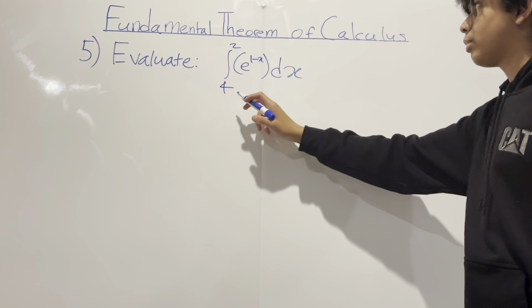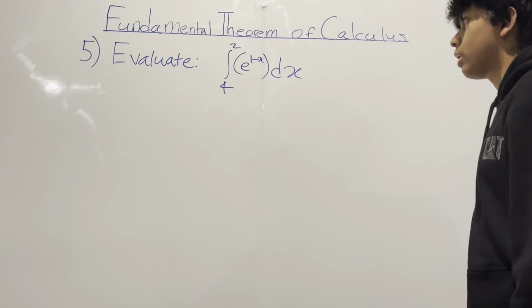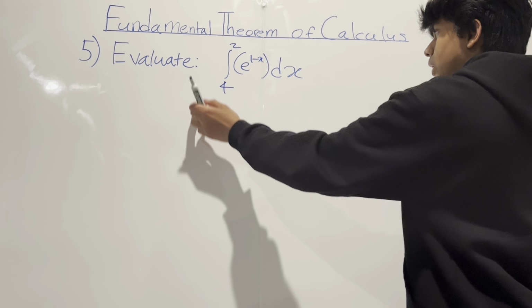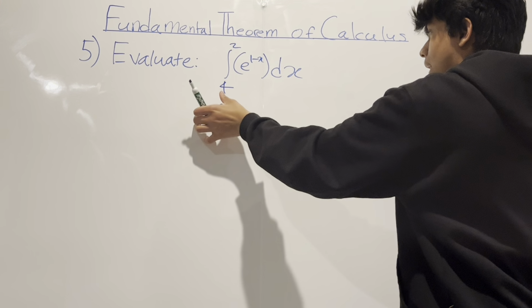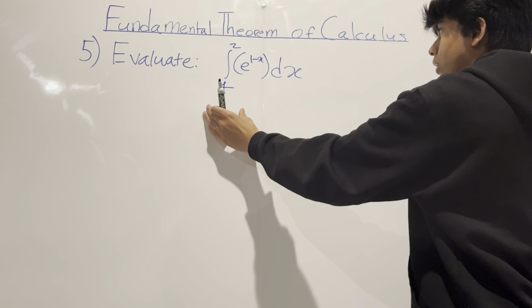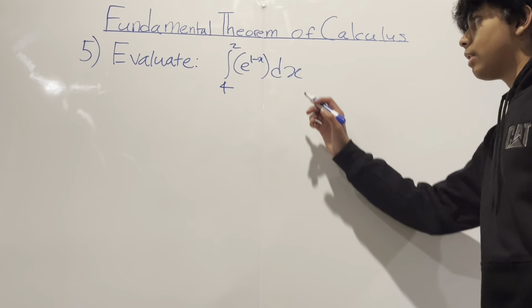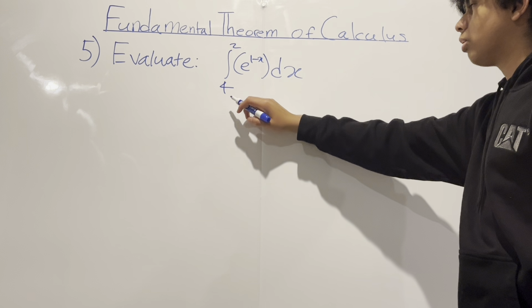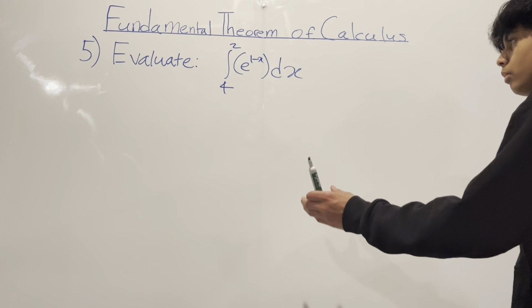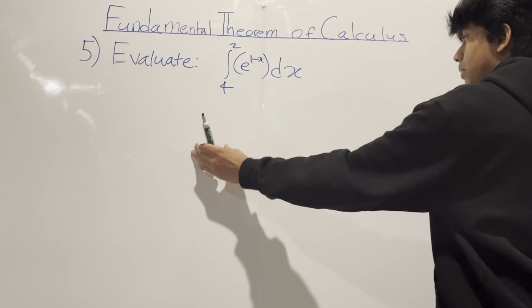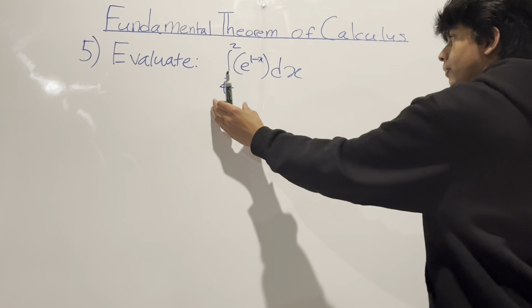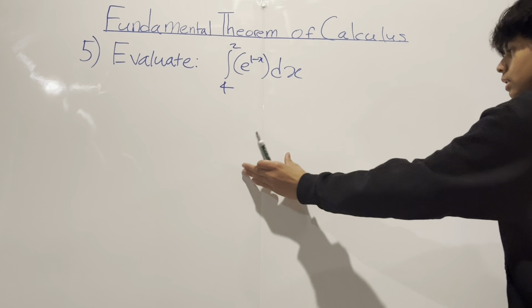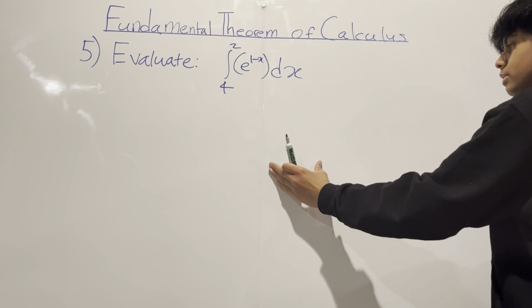So we can still evaluate the area using the fundamental theorem of calculus, but what we would need to do is use the reversal rule, where we need to add a negative sign and swap the bounds so that 2 becomes the lower bound and 4 becomes the upper bound. And we want to do this because we want the upper bound to be greater than the lower bound. Because when we do that, we calculate the area under the curve from left to right. But here, since the lower bound is actually greater than the upper bound, we calculate the area from right to left, which is why we need to add the negative sign.